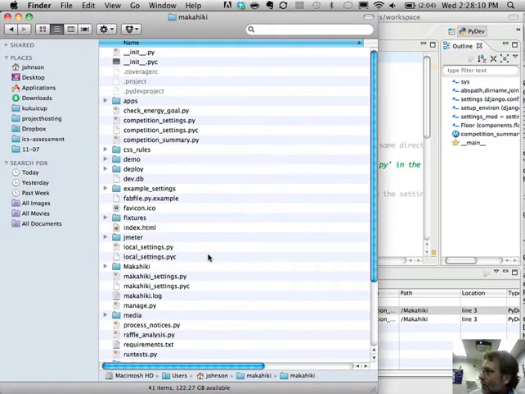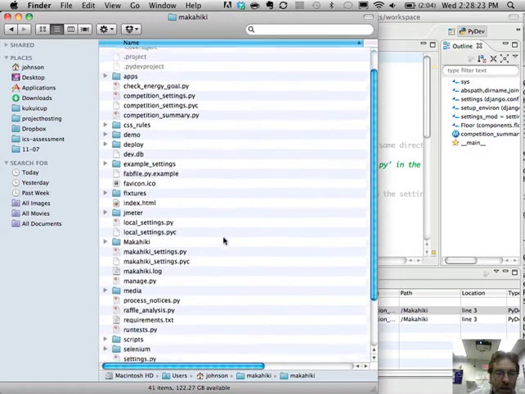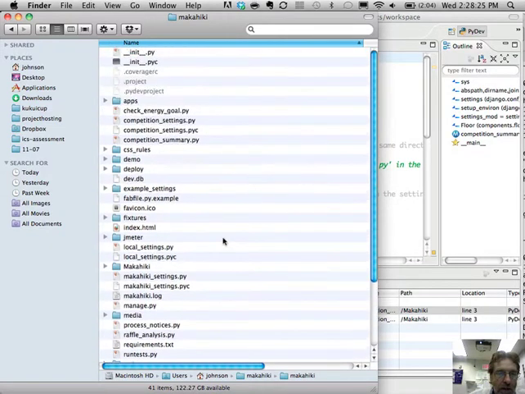Celery came to mind, to do that in a standardized manner rather than using launchd or whatever. So for Makahiki 2, we're going to be investigating and figuring out exactly what we can do.